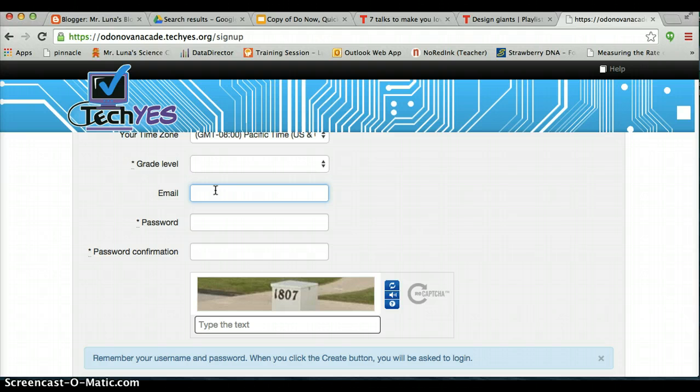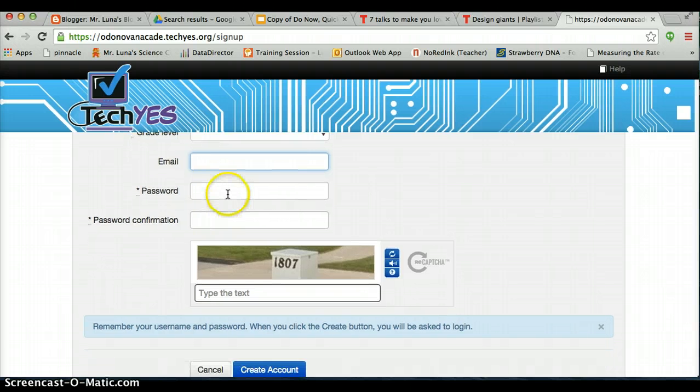Try to put your Blast email, because if you ever forget your password, or you lose your homework agenda or something, it sends you an email with your username and password if you do put your Blast email here. But if you don't have one, skip it. And your password should be the same as your Gmail. I'm going to say that again. Use the same password that you use to create your Gmail, the one that you use for your Blast email Gmail. Then type it in again.